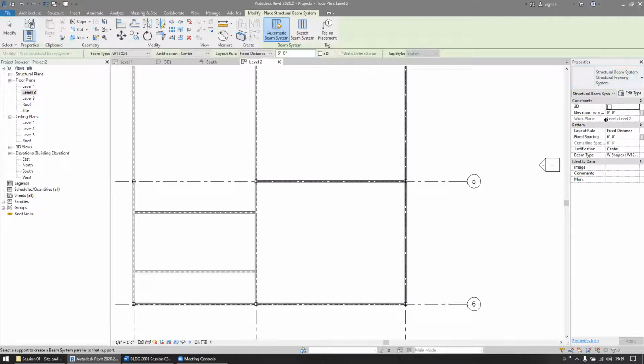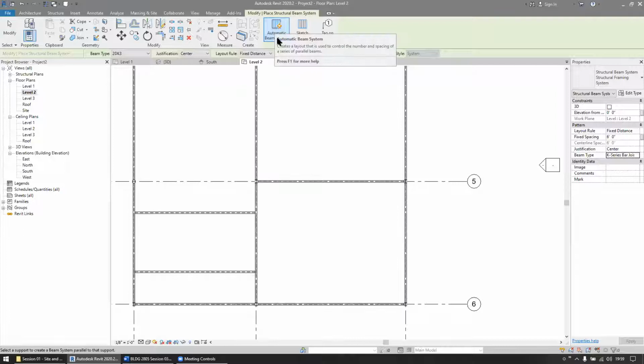So I have to go in here and choose how I'm going to space the joists, all these options here, what actual spacing I want between them, how I want the joists justified within this bay, and finally, which joist type of all the structural engineering beams or joists that I've loaded is the one that I want to use in this bay.